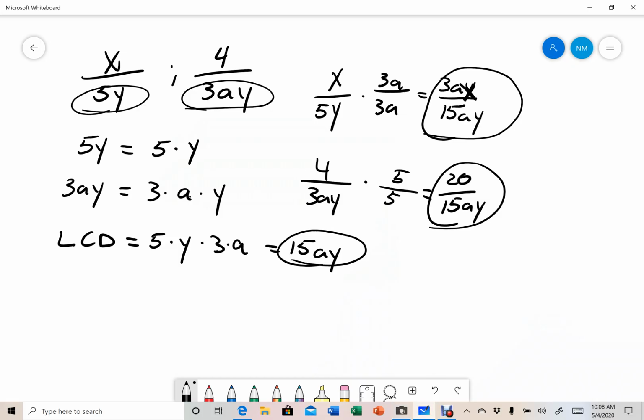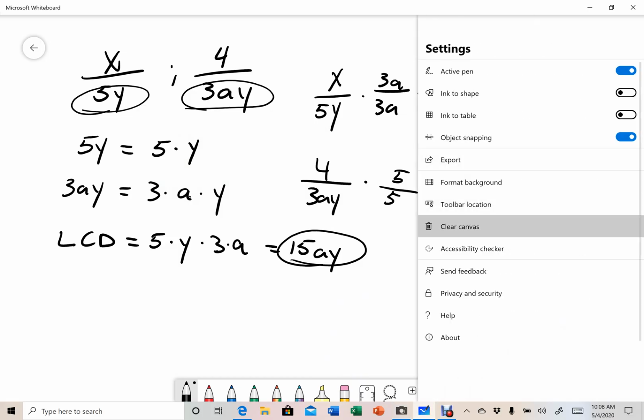So let's take a look at one of these here then. Now remember, the process will still remain the same, okay? So if we get a little caught up, let's go back to our basic steps, okay? We factor, okay? We write out each factor for each denominator. We find our LCD, and then we multiply each fraction by what we're missing in our LCD, okay? So it's the same basic steps. So let's look at one that's maybe a little difficult here.